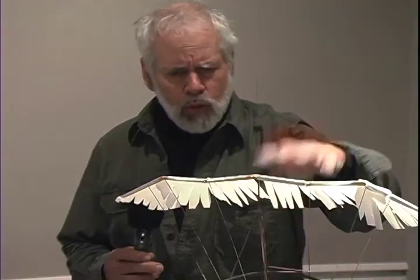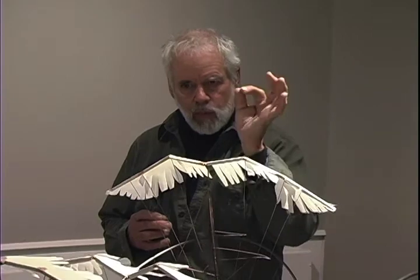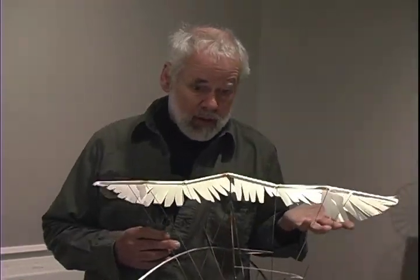This piece evolved. It's called White Wings. This is not how it started out at all. It was the frame and the wheels, because I just thought the wheels and the shadows that it created were quite beautiful. What was up here was a series of paper rockets that were just kind of moving back and forth when you touched it. And that was all it did.